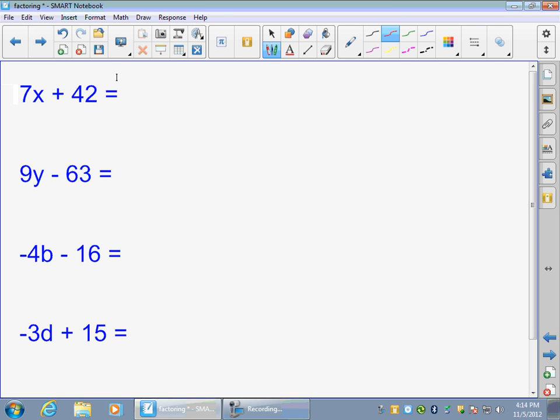Okay. And so if we look at some examples, again, what you're going to have to be careful of is signs. All right. So this first one, obviously, when I look at this, my first guess to what goes out front would be a 7. I'm going to pull a 7 out there. That's going to leave me an x right there. Obviously, 7 times x would give me 7x. And then what do I multiply 7 by to get 42? Well, any dolt on the street should be able to tell you that that would be 6. So 7 times the quantity x plus 6 would give me 7x plus 42.